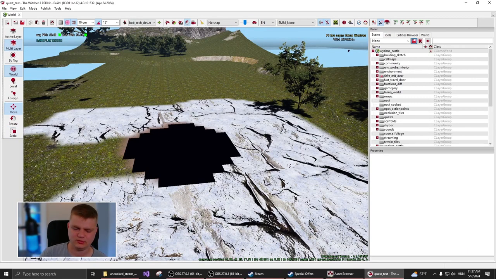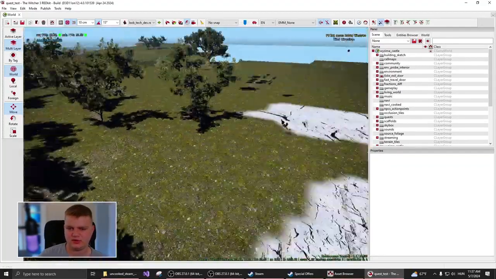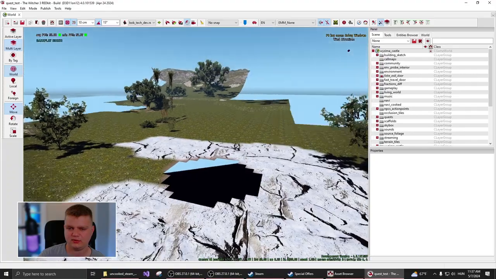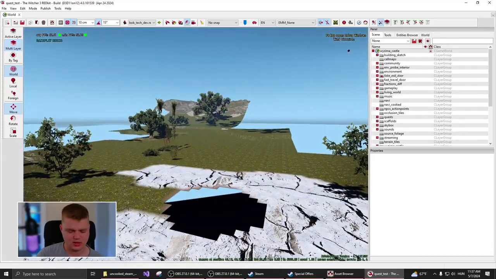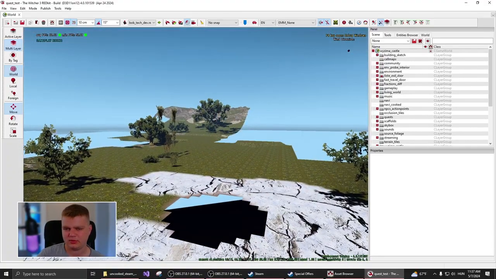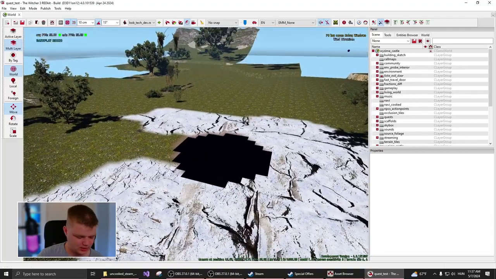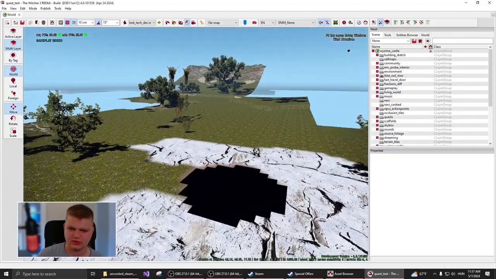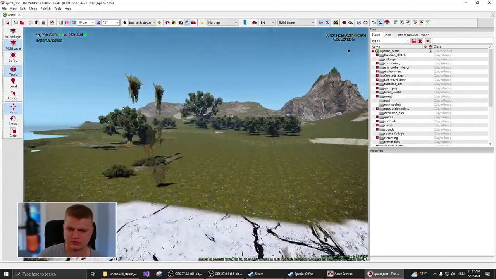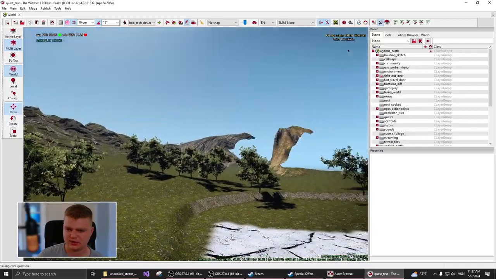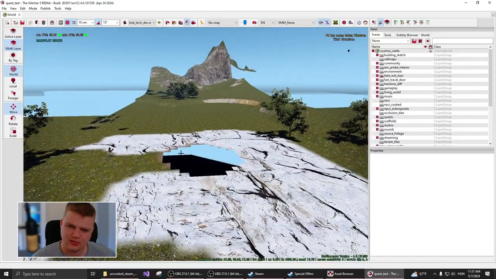To move around here with the camera, with the left click you can drag around the camera, and with the right click you can look around. You can also use WASD to move yourself around, but it will be pretty slow. What is really helpful is that when you're pressing W, you can scroll to make the camera faster, or you can press Shift to go really fast.